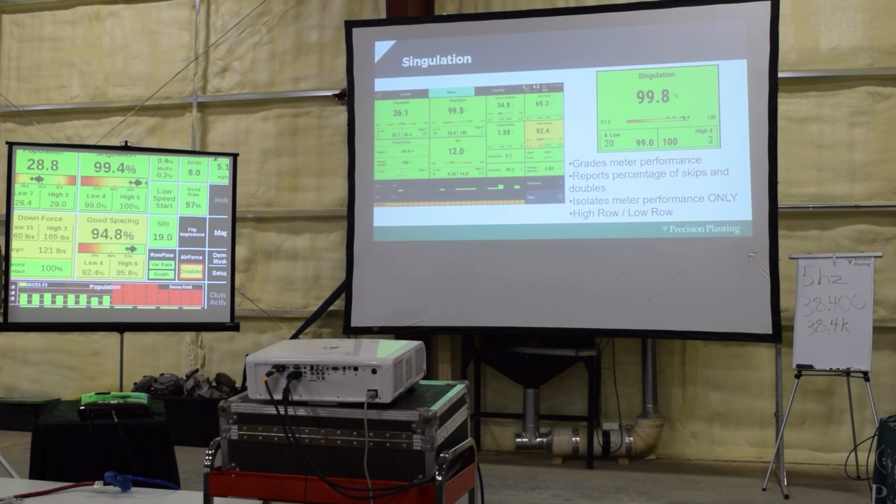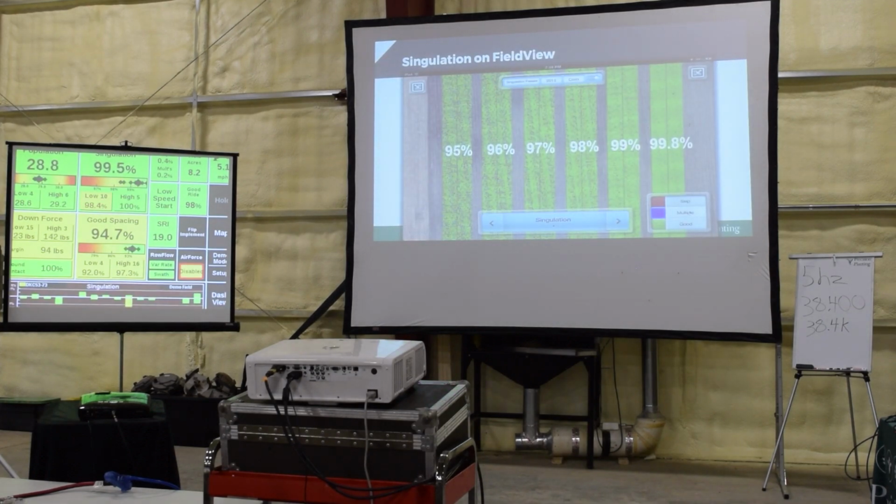For every percent we lose on that is about 2 to 5 bushels of yield loss. And so when you think about it, you say, well, that doesn't necessarily sound like a lot. Well, it depends on what we're working with, right? But we're always showing the high and the low row, so I can really quickly isolate that. Now you notice over here I've got skips and multiples to the side. Over here it's another spot of the breakdown of what's going on, because depends on the meter that you have is how I'm going to handle that, what am I going to do with that information.